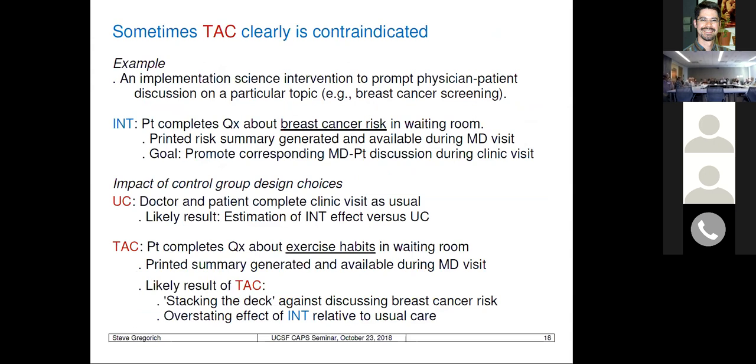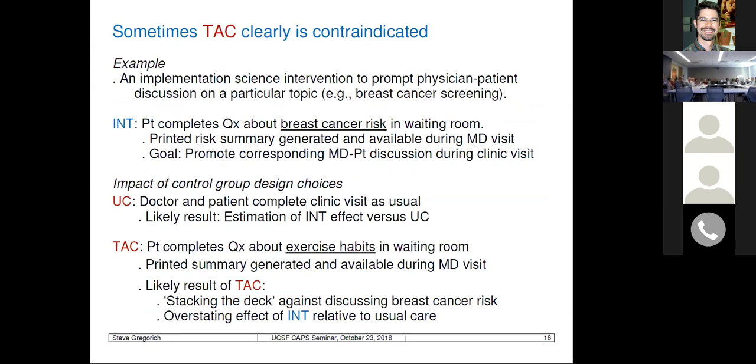So this is an example, I'll just jump ahead, where time and attention control is clearly contraindicated. I've been involved in some implementation science projects where there's a lot of evidence-based medicine that there's no time to fit into a regular primary care visit. So you're always looking for ways to allow doctors to get to some of the smoking cessation or breast cancer screening discussions with their patients. One idea is patients in the waiting room fill out some questions on a tablet, and it calculates a risk score and makes some recommendations. The patient has a printout, the doctor has a printout, and the doctor can use this to talk with the patient in a more efficient manner about their risk reduction, or any tests they might need, or going to talk to the genetic counselor.